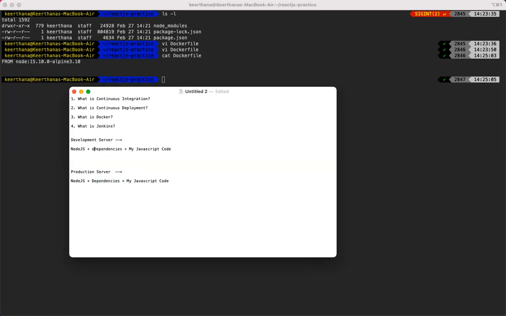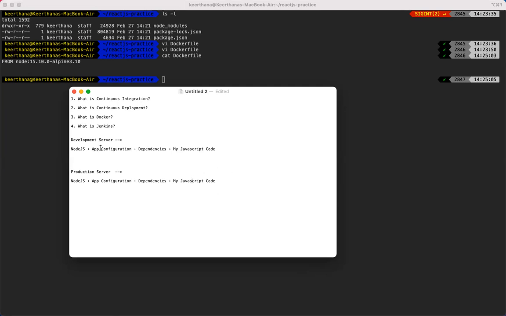There is also configuration, app configuration. These are the basic things. We might also need some other things as well. There are so many things we have to manage between these.